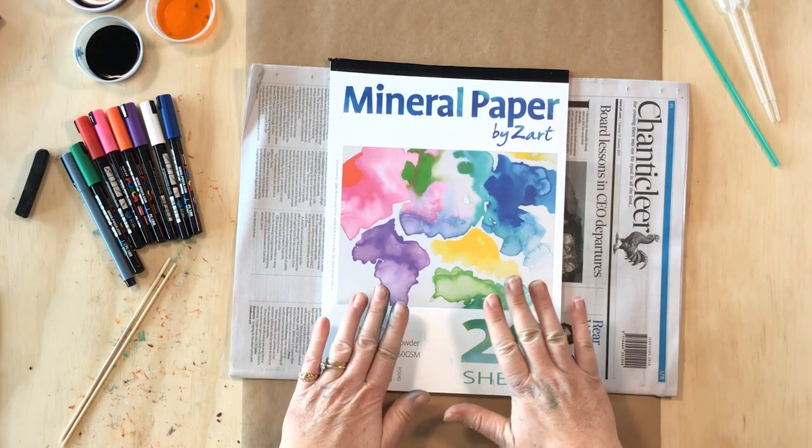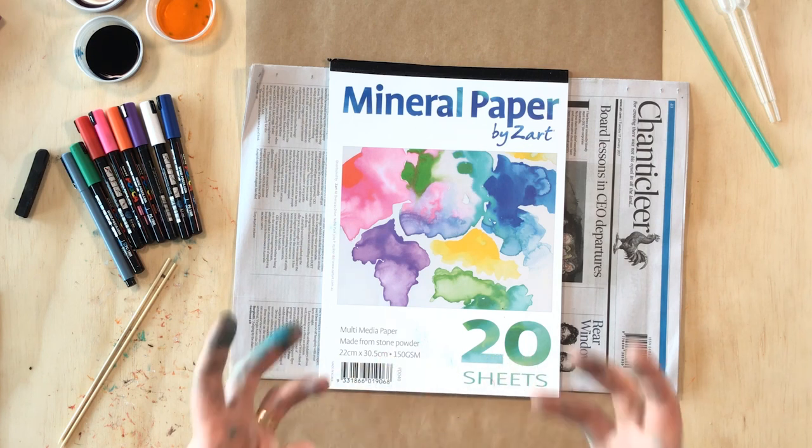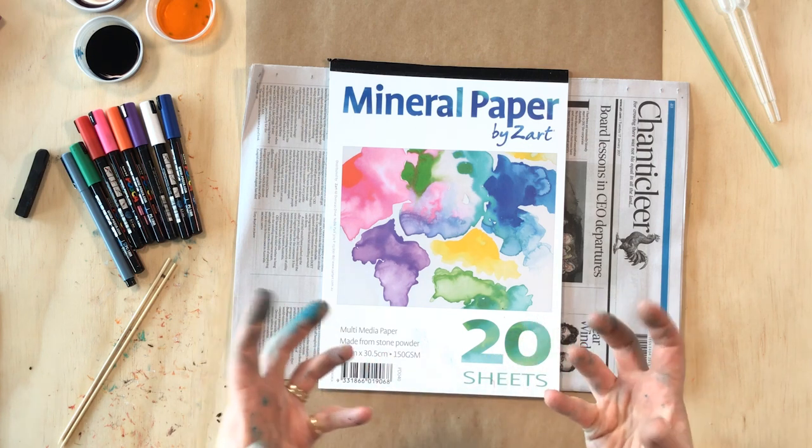And I'm just going to go over what equipment we're using, because we're using some different equipment. So the first thing I'm going to talk about is we're using a special mineral paper. This paper is special because it holds liquid. We're going to use food dye. The food dye won't absorb and break the paper. It holds it, and it does some other things too, but we'll get into that a bit later.